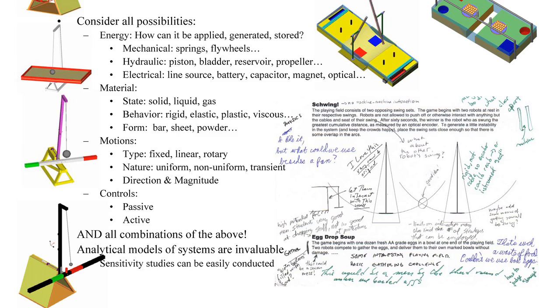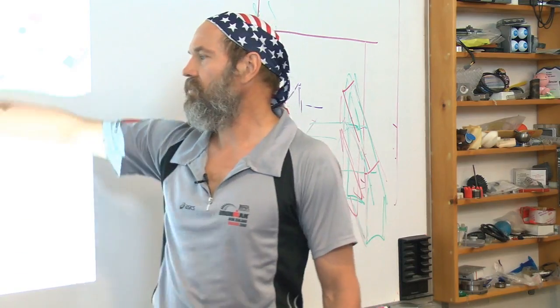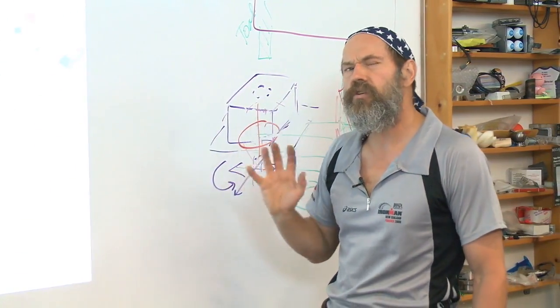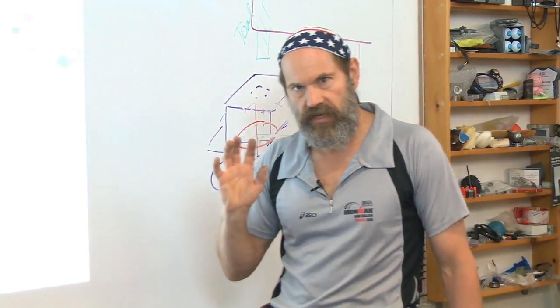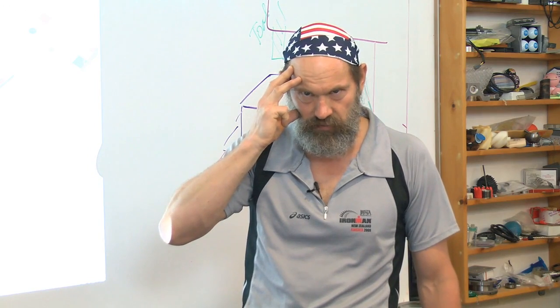Motions, as we just mentioned, linear, rotary motions, controls, passive, like I'm moving it by myself, or active, it's going to be computer controlled. All the combinations of the above. And as you're doing this, because you have this training, you're going to school, and you want to meld with the textbooks and teachings of your life.